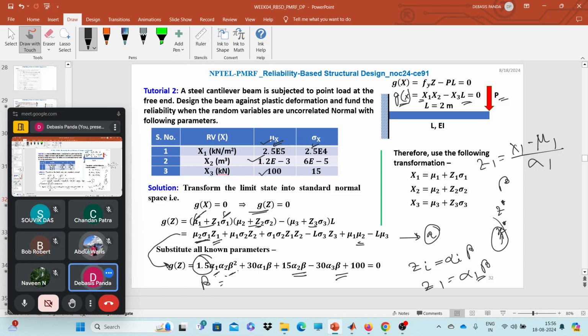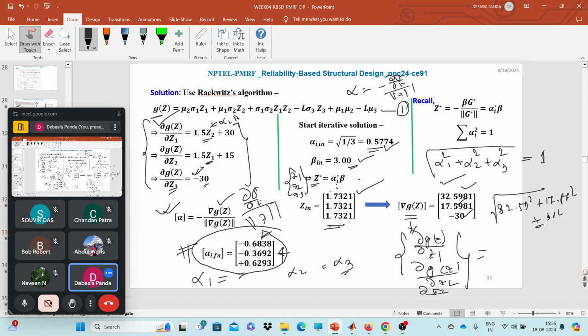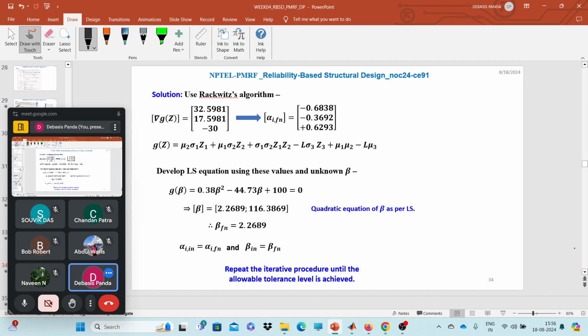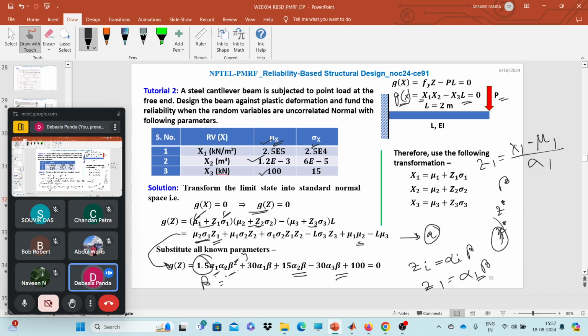Like alpha 2, alpha 1. I know beta is equal to 3. Now I can solve for the new beta. Tell me, what is the beta value? Just calculate it, otherwise that thing will not get clear. So we have found this. Now in this equation, you need to substitute z equals alpha 1 into beta, which I have already solved in the form of alpha and beta. So you just need to solve this equation.